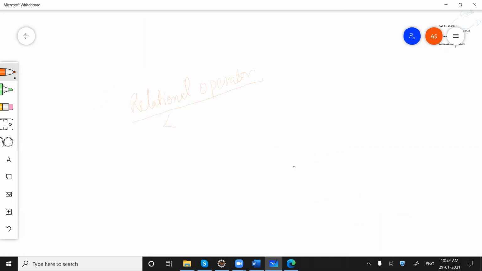Like less than, greater than, less than or equal to, or in programming you will write it like this, but in mathematics we write it like this. Less than or equal to. Then we have greater than or equal to.